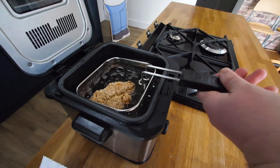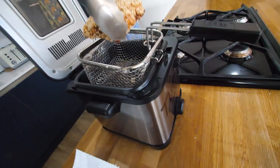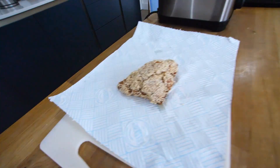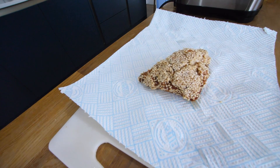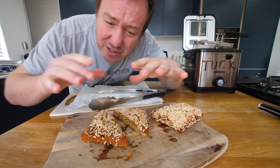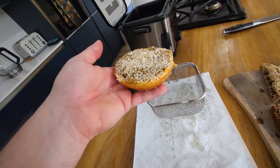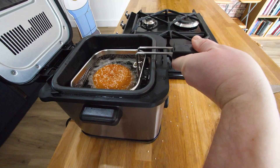That one's puffed up massively — the toppings look like they want to explode off of it. You are never getting that from a takeaway. It's like a whole meal, that one. That's outstanding. It looks a little bit like the elephant man's head. I think I'll definitely stick to a piece of bread going forward though, because that way you've got a much more even spread. So at least with a standard slice of bread you can smooth it out, get it nice and thin, and get a much more consistent topping. Let's get the brioche in and taste these while they're still warm. Looks like I'm throwing some sort of weird sesame burger. I sort of am.